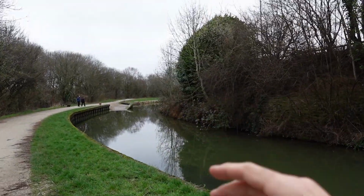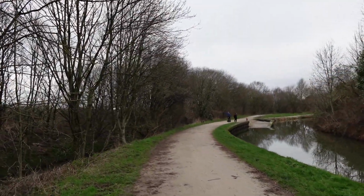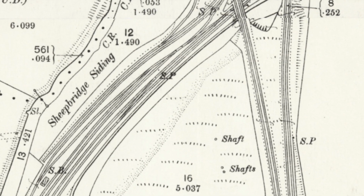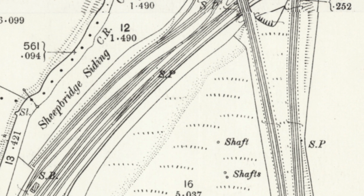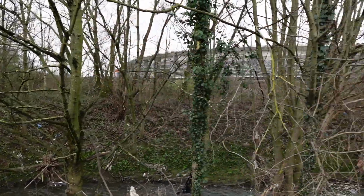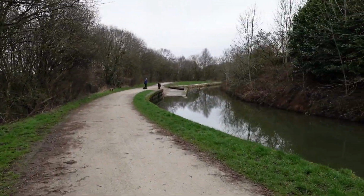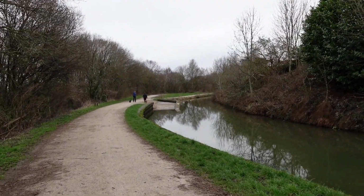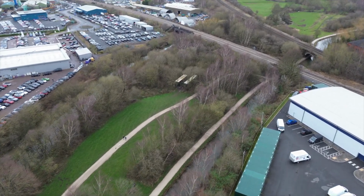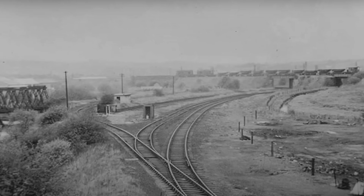So here we go, there's the canal path. Now I'm going to follow that, but believe it or not, the Great Central Railway basically came across there. Now it's all a road, it's all a dual carriageway that goes right the way into Chesterfield. There's a few remains in there, but this part obviously decimated by the dual carriageway. But I'm hoping the further I get out of the town, there might be a few bits and bobs to see of that. But for now, I'm basically going to take the towpath to the right. Now where those people are walking straight forward, that's pretty much the track bed, so I'll come back that way.